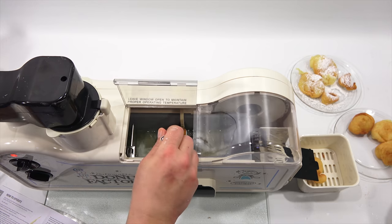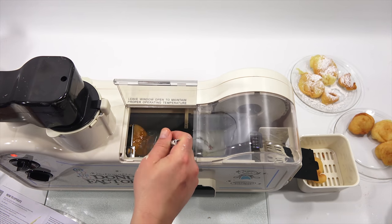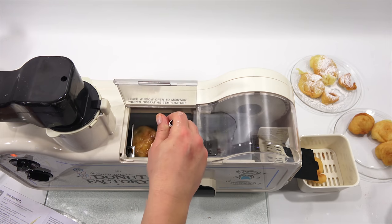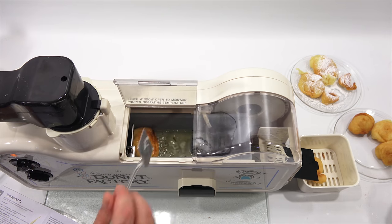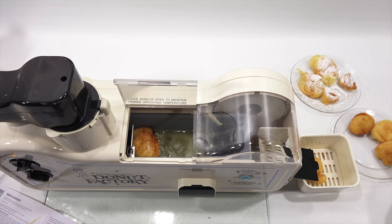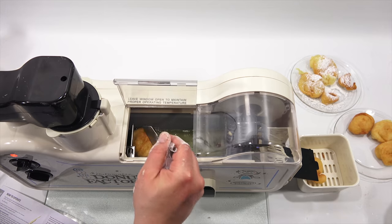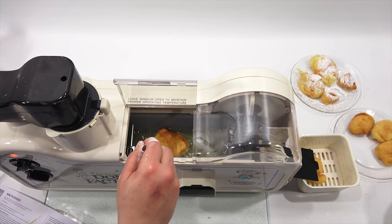I want to take you out of your tray and flip you completely over so you can rebathe in the oil. There's that good donut. Come on, flip over. There you go. Gonna have to get picked up on the next round. Well, I don't know what to say. It's kind of a challenge when you don't know what the consistency of the dough is supposed to be.